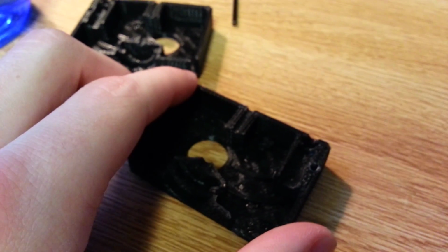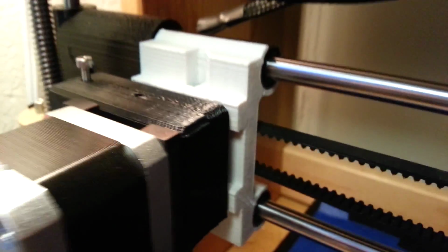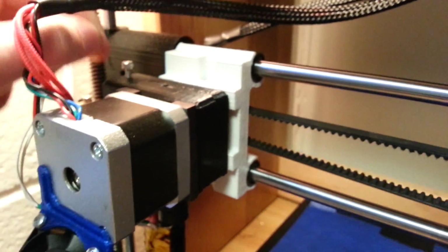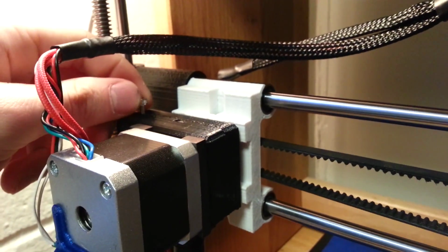I guess that's really it as far as features go. I don't know. It's really just simple. It's a box design with chamfered edges, so it looks pretty basic yet somewhat elegant, I guess you could say. I really wasn't going for the aesthetic side. I just wanted it to look simple, and it works. I mean, I haven't had a problem with it yet. This is the newest version, 4.2, which is going to be most likely the last version, with the exception of the fan bracket that I'll be adding, but that won't change the version.